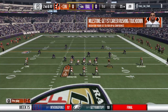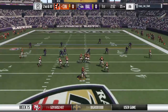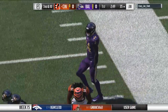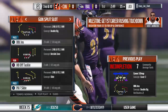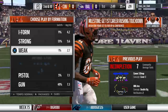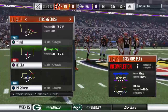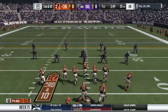And the slot man goes in motion left. 2nd down, Dalton. Had his hands on it, but dropped it. The rookie making a little bit of a rookie mistake. 3rd down. Timing's crucial in any route thrown, but when you throw an out, so many things are going through the mind of the receiver. Catching the ball, timing it up with the quarterback. Are my feet going to get down inbounds? On that play, all those things going through his head might have caused him to drop it.